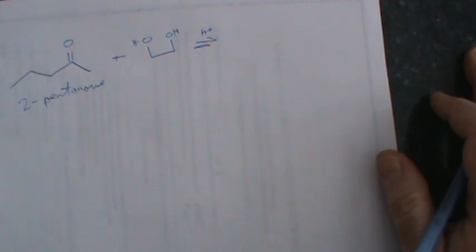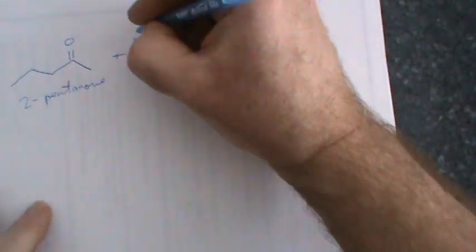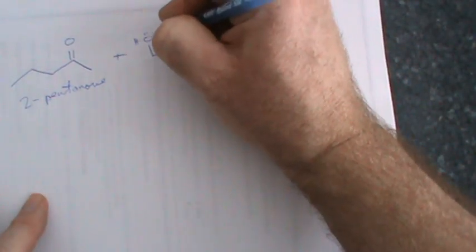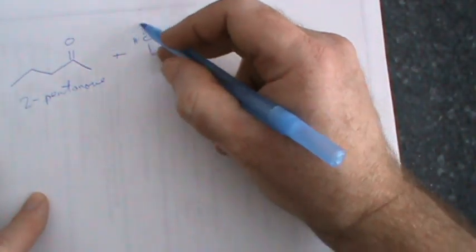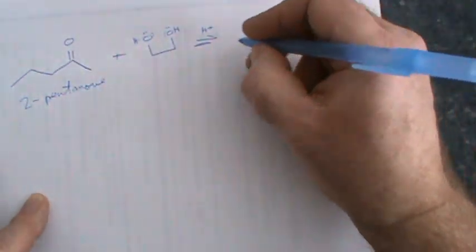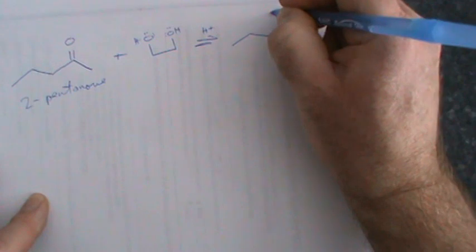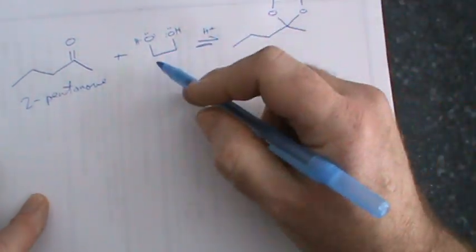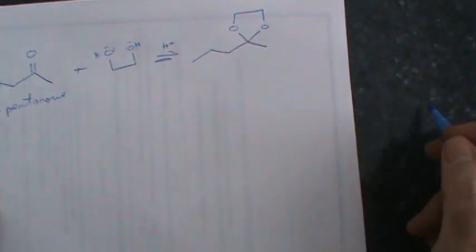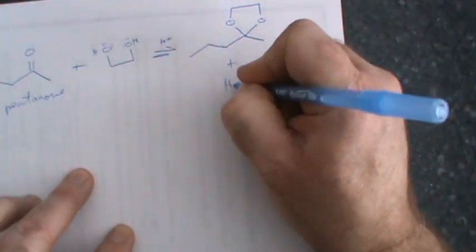We know in an acetal forming reaction we're going to add 2 alcohols. This time they happen to be on the same molecule because it's a diol that we're using. And so the first alcohol will add in. Eventually we'll spit out water. The second alcohol will add in. There's the first, there's the second. They're tied together by a 2-carbon bridge. There's the 2-carbon bridge plus H2O.